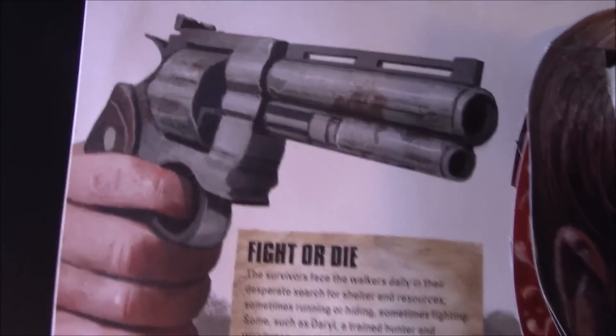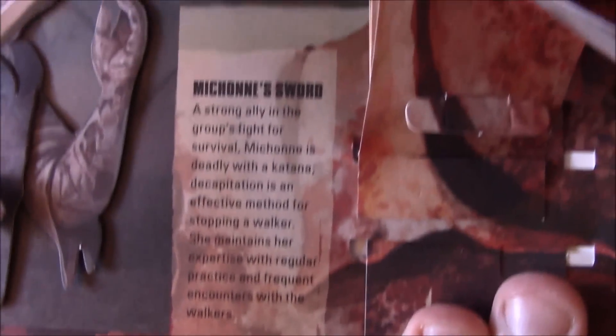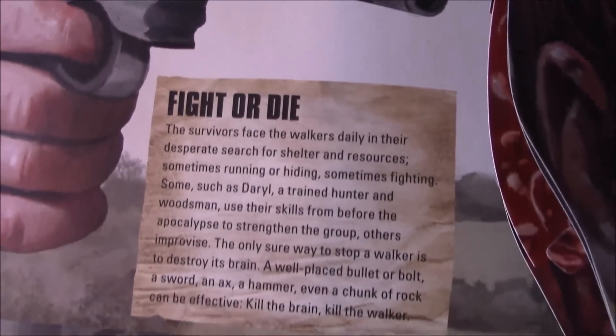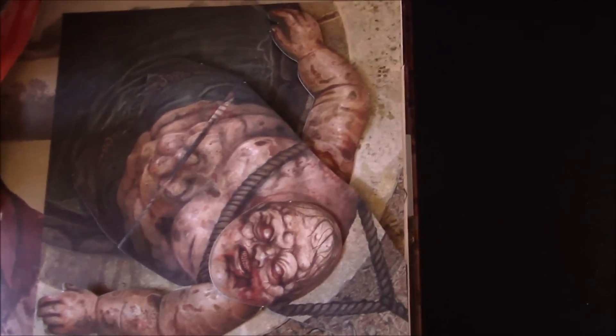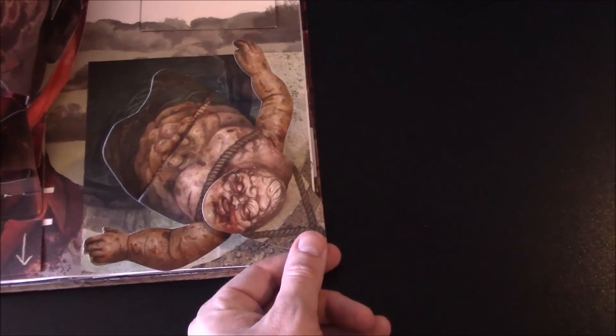That's Rick's gun. Michonne's sword. Would you rather have Michonne's sword or Rick's gun? I'm going Michonne's sword all the way. And here he is — the Well Walker. I don't think it does anything, but... the Well Walker. Pretty iconic. Does he rip? Yeah, he does — you just fold it out. That was a pretty iconic scene with Glenn — the Well Walker.